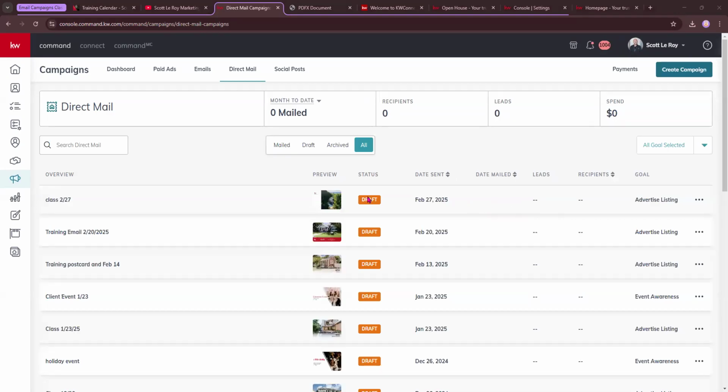The quantity is what you set, so you'll either determine how many you want to send or how much you want to spend. And when you're setting up your targeting, you want to just make sure that that doesn't change if you're drawing on the map. So the only time the houses I was sending to went up was when I actually circled the map, because it was a much larger area than what my cards were for.